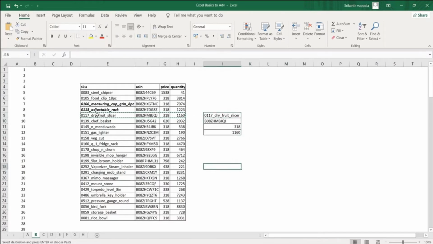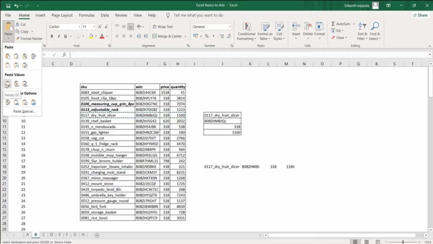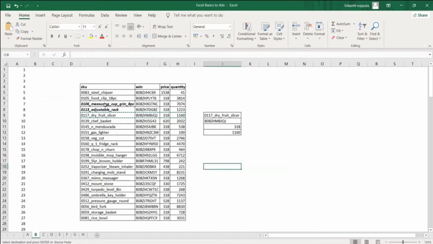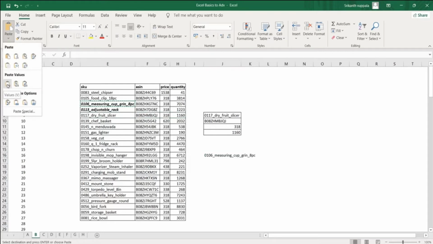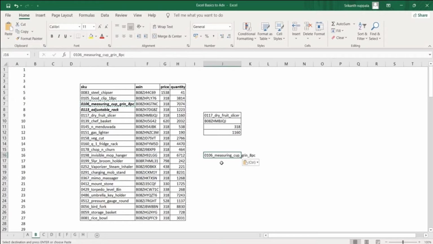So this is the usage of the transpose option. The other option we have here will paste only the values. See, now I'm copying this bold and italic font information. Now I want to paste only the values instead of the bold and italic. Now you see only the plain data has been pasted over here.